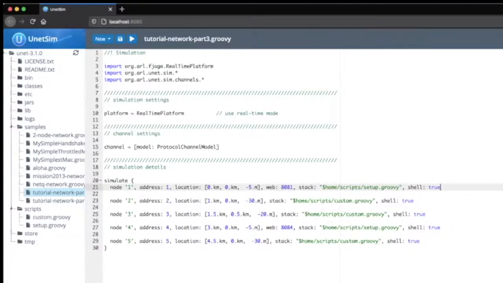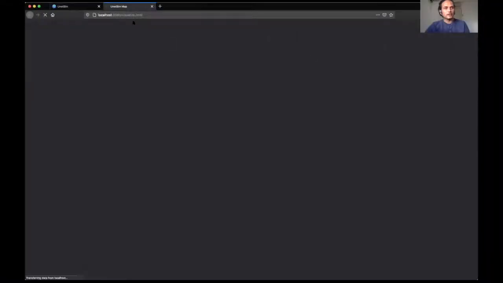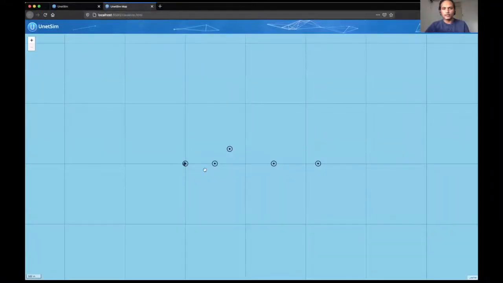So that's about it for how we deploy the nodes in the network. Now let's look at running our simulation here and see the actual nodes. So I have run the simulation by clicking the play button here, and I can go to perhaps map here and first see whether our network is deployed.